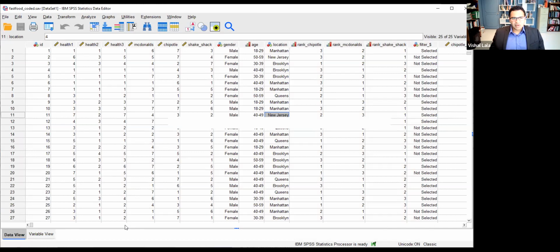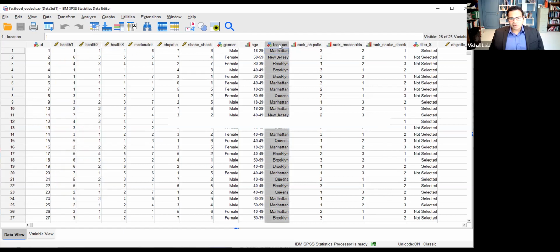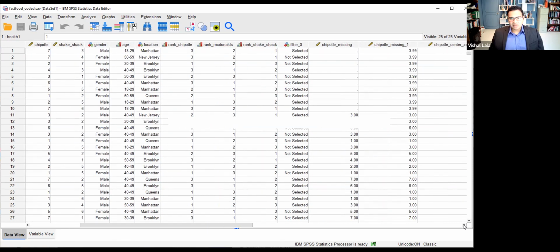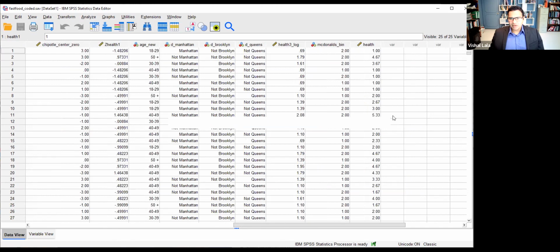We have health 1, health 2, health 3. Our first step would be to look for location and filter for New Jersey. The second step would be to average health 1, 2, 3 into a health consciousness index. It turns out we already did that before, so we have a health index already available. We'll be using that one, okay?